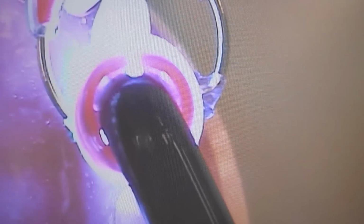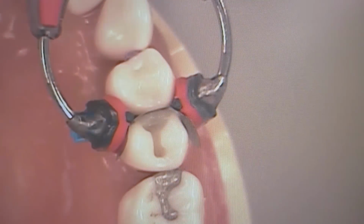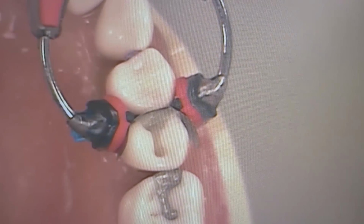Okay. Do you always do buccal first? I do whatever is easier for me. So in case it's just a buccal problem. Okay. So it doesn't matter if you do buccal or lingual first. Whatever is easier for you. Let's do that first.